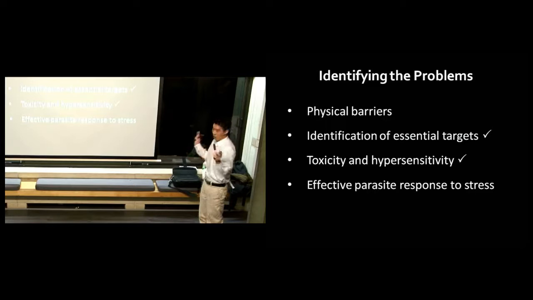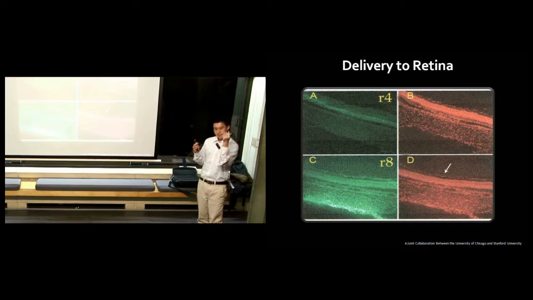So far we've solved two problems in treating toxoplasmosis. We were able to apply this system to identify essential targets. We knew that fluorescence was not essential and DHFR was essential. It was largely non-toxic, which is good. But how about the physical barriers imposed by the locations of parasites? We have to deliver inhibitors across ocular membranes to where parasites are replicating. And how about the cyst wall and those dormant parasites? These challenges remained unanswered. So we linked the morpholino oligomers to green fluorescent probes to know where these oligomers actually go.